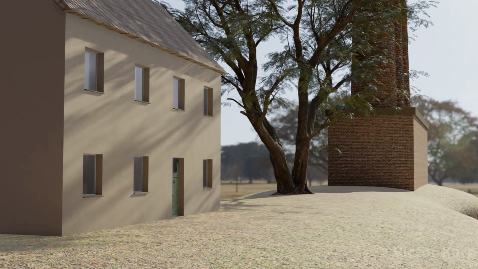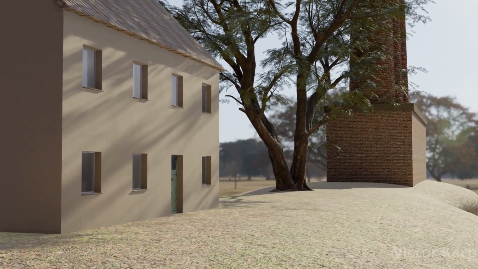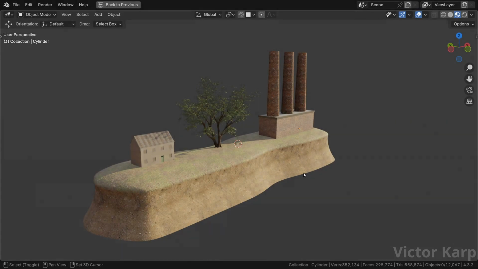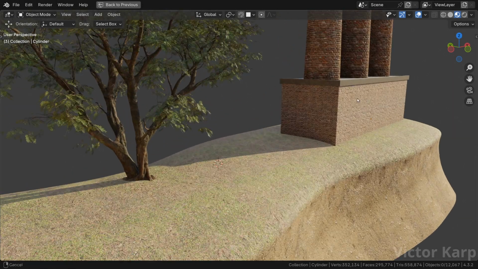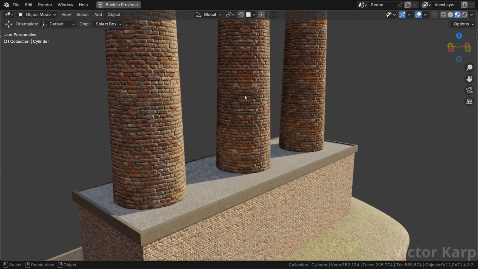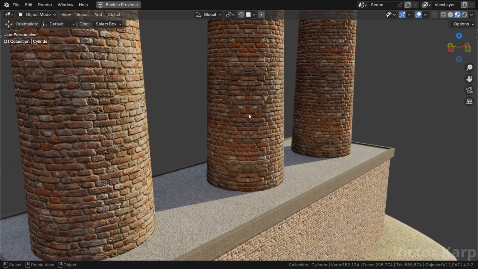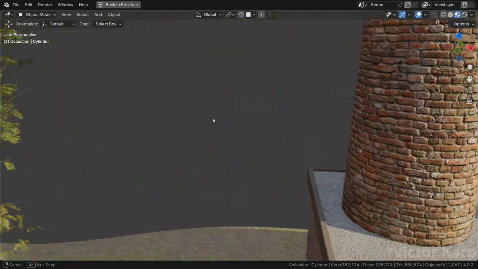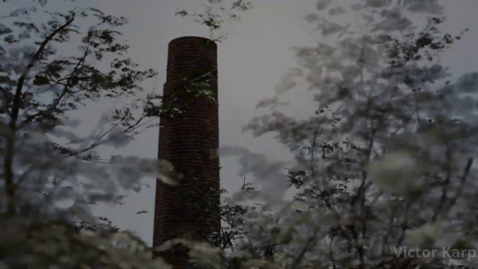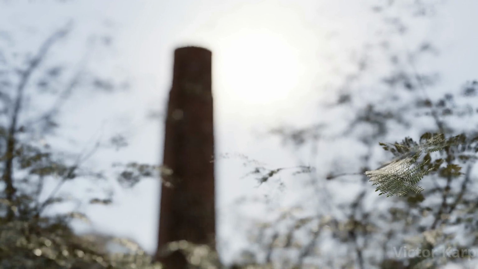Blender's viewport navigation is oftentimes confusing for new users. You try to zoom in on something like these chimneys here, but the more zoomed in you are, the more everything slows down. At some point you can't even pan your camera anymore and are restricted to just looking around. This is because Blender uses an invisible focus point.